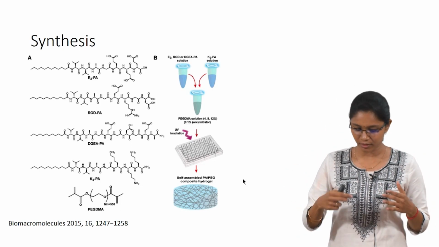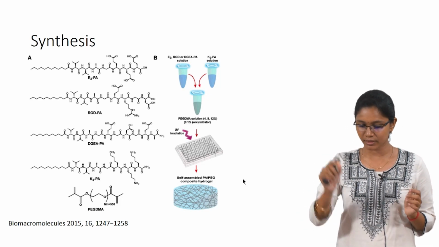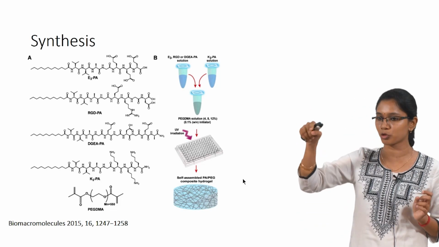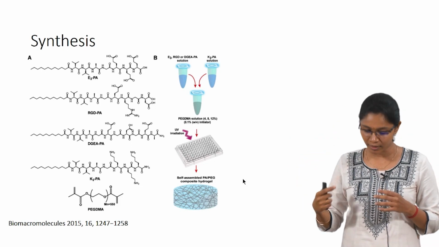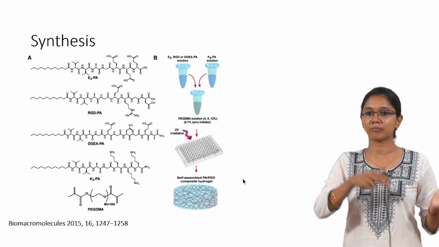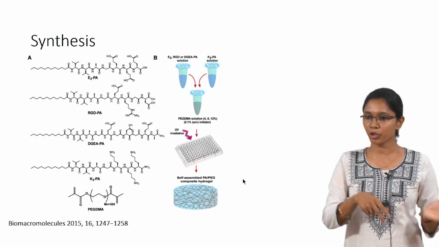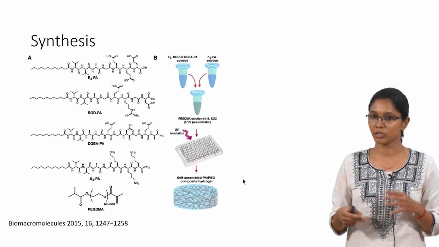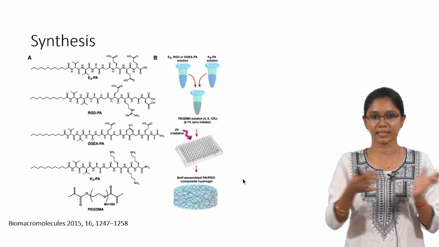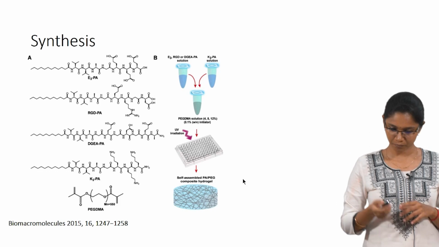And then they are having this K3, that is a different functional group. So, the terminal functional group of OH and NH2 is varied between the E3 and the K3PA. And then all of this is combined with your polymers. So, your polymer is a PEG DMA, or PEG dimethyl acrylate system. So, we combine the peptides and the polymers.